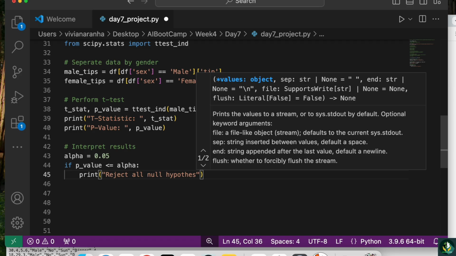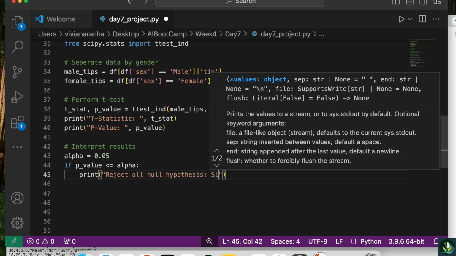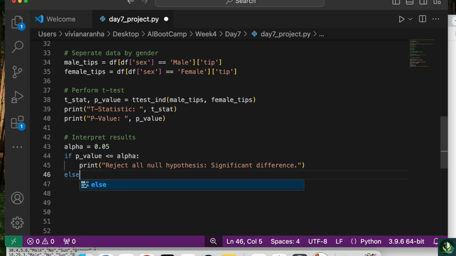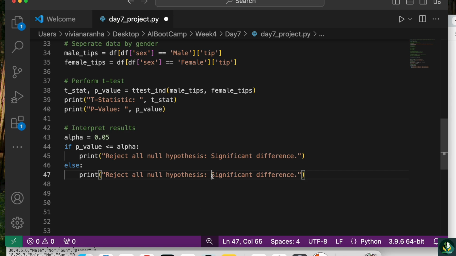Why are we rejecting the null hypothesis? Because there is a significant difference. So we are trying to see if there's a significant difference between male and female tips. Otherwise, no significant difference, fail to reject. So let's see if there is a significant difference or not.